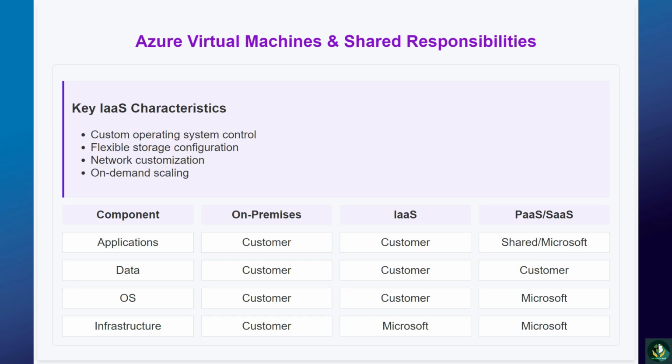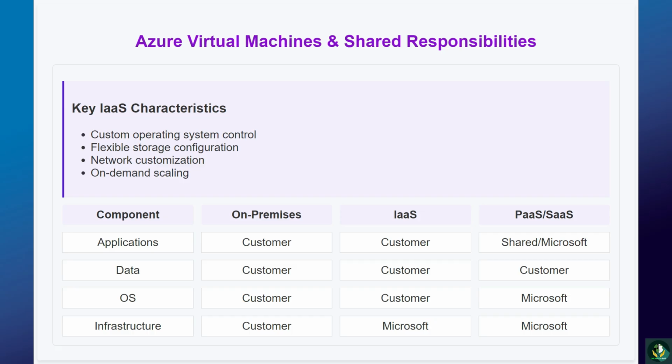One of the most significant advantages of Azure Virtual Machines is the ability to scale resources dynamically based on demand. Organizations can quickly provision new instances when needed and scale down during periods of lower usage, ensuring cost-effective resource utilization. This pay-for-what-you-use model represents a fundamental shift from traditional infrastructure investments.